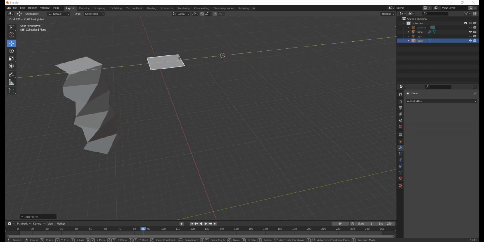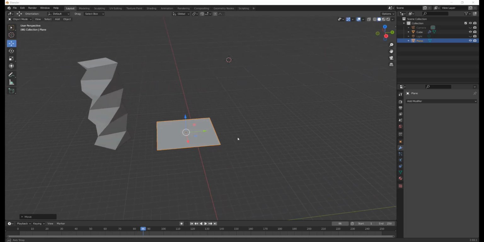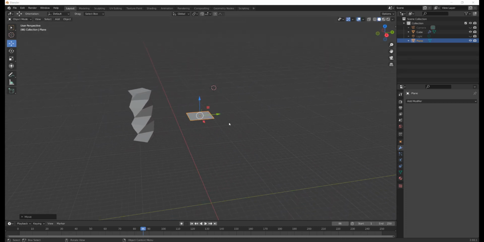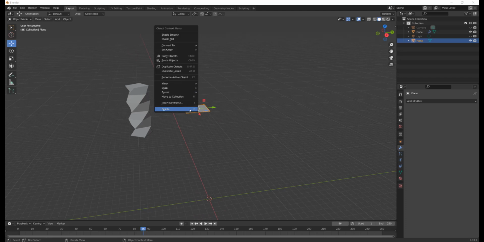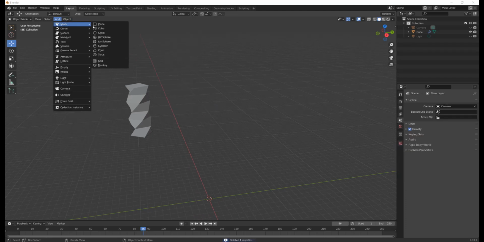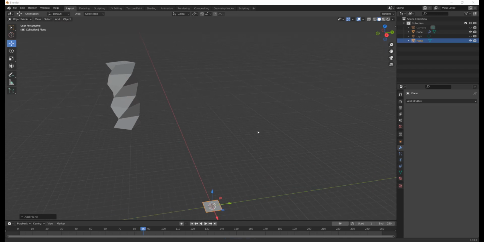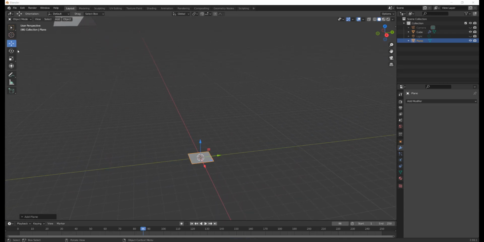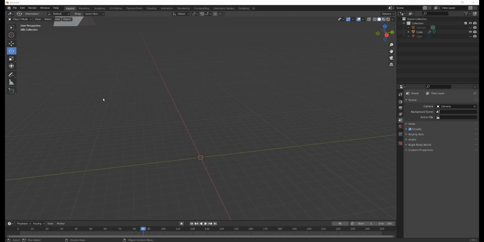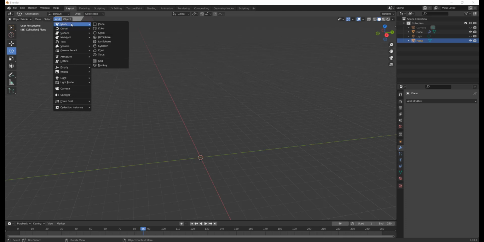Let's go ahead and just kind of bring the plane over here because, see the cursor here? So I can go Shift S, and then let's bring the cursor back to its origin, the world origin. And then I'm going to delete this because now watch, if I go Add Mesh Plane, it's going to add it here to the world origin now. So first thing I want to do is click this rotation tool here. You can also click R for the shortcut. Actually, let's try the shortcut way. Click R on the keyboard. Oops, I accidentally deleted it. Let's go ahead and add that back in again.